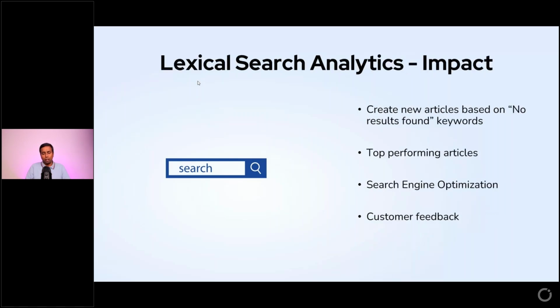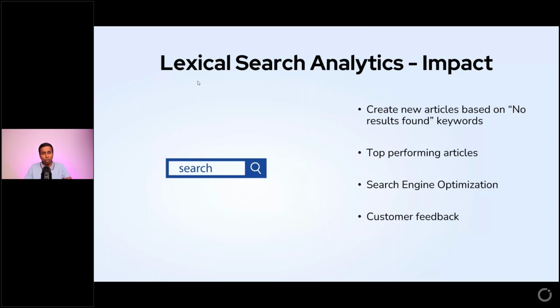Okay, so the way technical writers like ours use lexical search analytics to create an impact is by going through each of those keywords where your lexical search didn't produce an output, listing them, and then scrutinizing what kind of keywords you do not have an article for. Let's say you create an article about single sign-on, and people coming to your knowledge base lexical search type in Azure AD or OpenID and things like that. Probably you might not have an article for those. That shows that people are not discovering your SSO article based on the SSO keyword, but through some other technology keyword. So you can get the insight and create new articles based on the no results found keywords. It's a very simple and elegant way to do it.